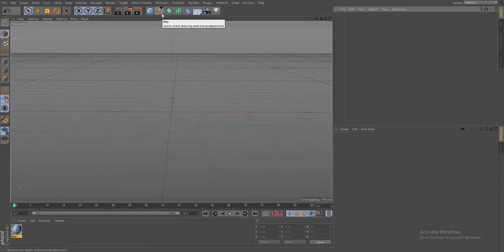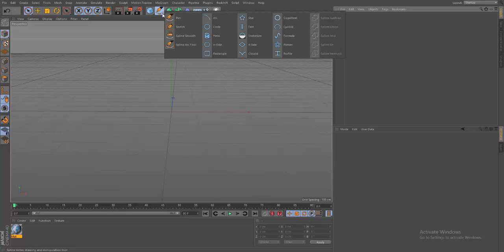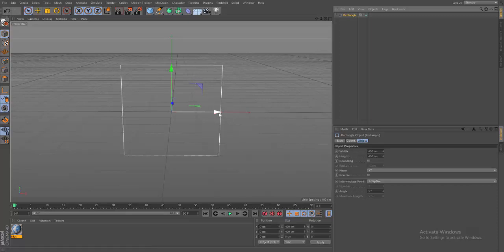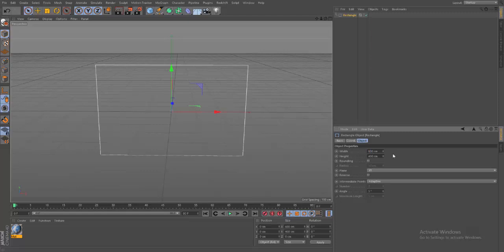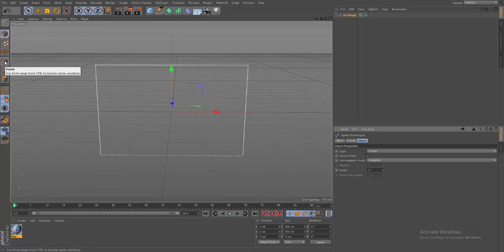So you first come with me, you come here, the pen tool, you click and hold, then choose the rectangle. Now with this rectangle selected, this is the rectangle we're going to be using. You can increase the width. Come to the width here, you can increase the width to 600 to make it wider. 600 is okay. Then you make this editable. So you come here, you click this, you click this, you click this to make it editable.